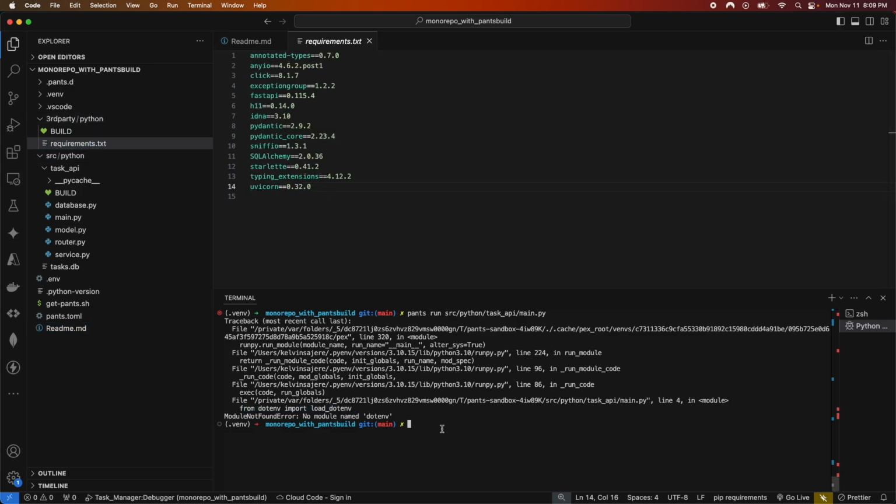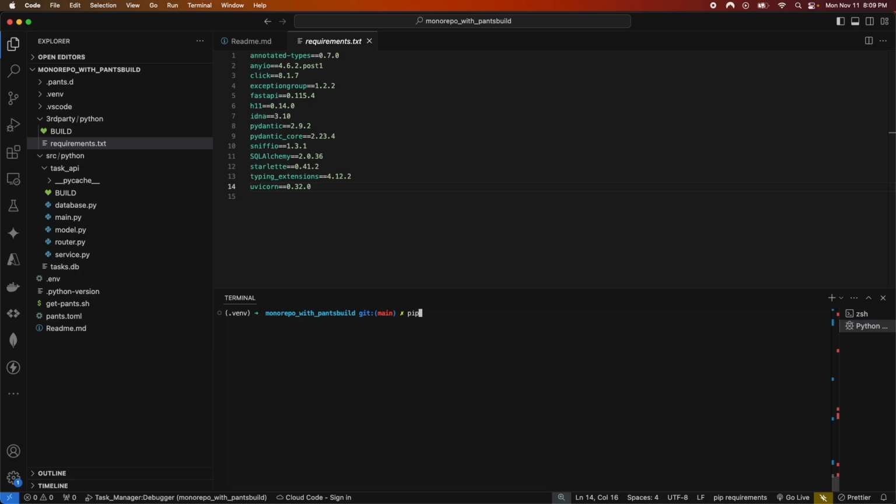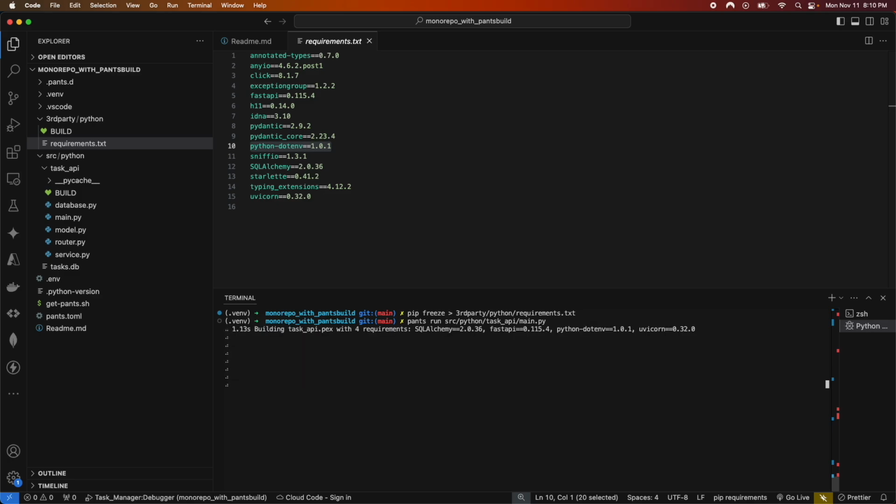Yeah. So I'll clear this and then I'll say pip freeze everything into requirements.txt, so this will add all our third-party dependencies into this file. And let's see. Good. So it updated this. So that's great. So let's run the command again. So you see Pants is able to know the dependencies.